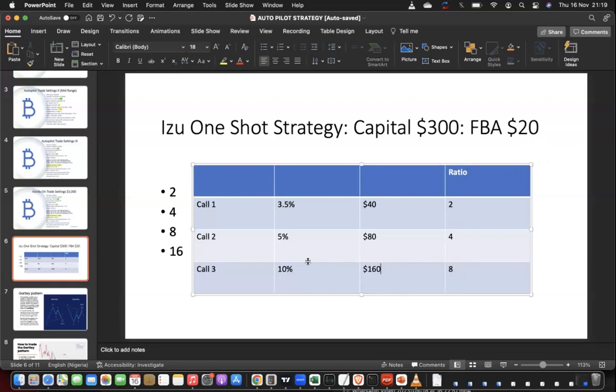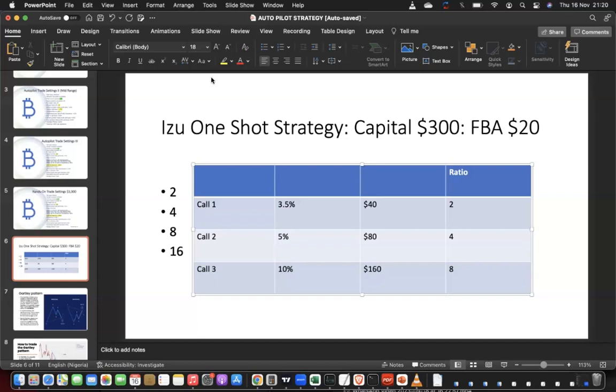So that's the setting. Once you use this setting, all you need to do is search for the least performing coin and enter your trade. We're going to show you how to do that right now. The least performing coin strategy is something we used a lot in the early days, but we are refining it. Please take note, when the market is pumping and Bitcoin's direction is greenish, bullish, you will very easily have fast sales. But when Bitcoin is heading downwards, you might have slower trades. That shouldn't bother you. That's the nature of the market. Relax. The market is still going to face up and you'll be in business.